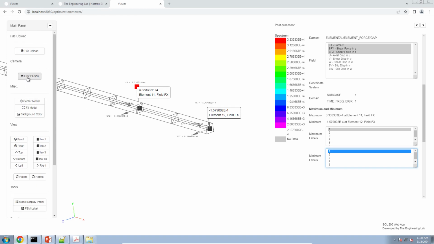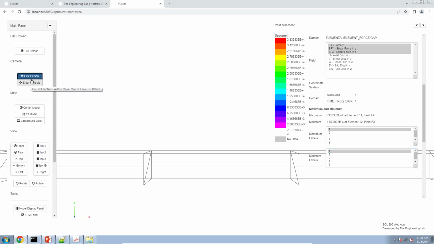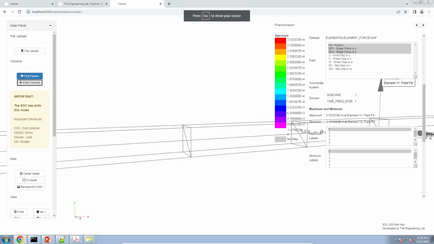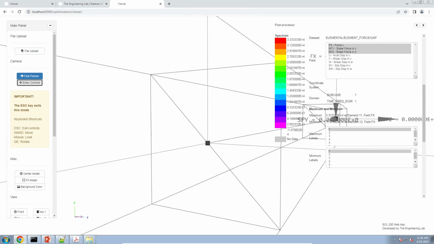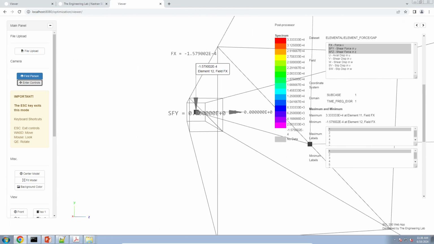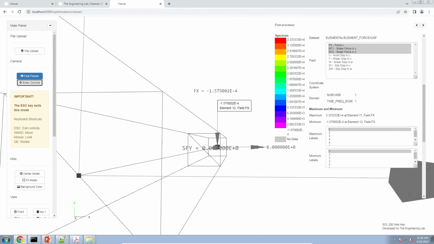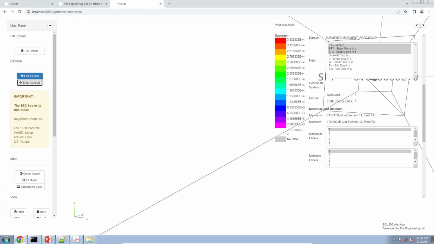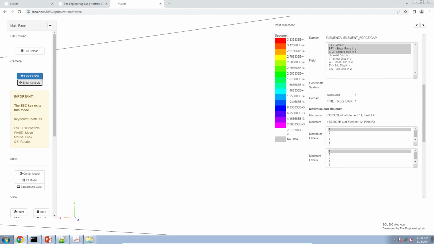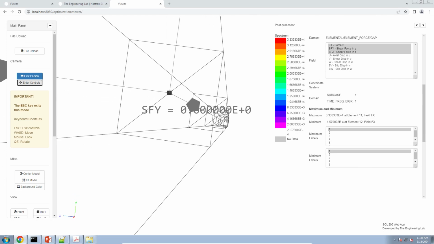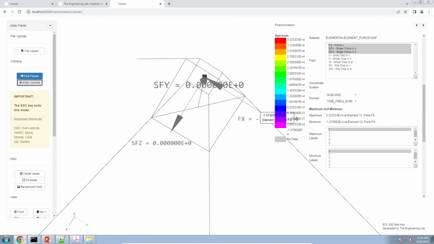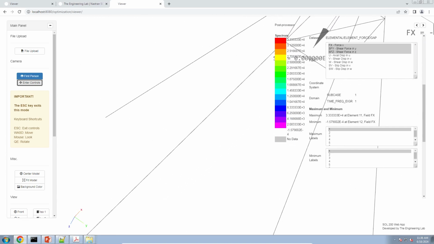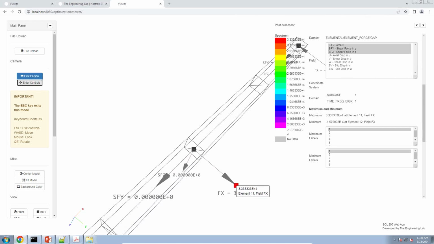A few other comments. If you want to go into first person mode, you do that by clicking this button on the far left hand side, then click controls. When you do that, you can then inspect the model like you would in a video game. You can move sideways with the keyboard. You can move in. You can move out. You can use the mouse to look around. So this is very intuitive for anyone who's played a video game before. So here we're rotating the model. And then let's go ahead and zoom out and step away from the model. So that's first person view.